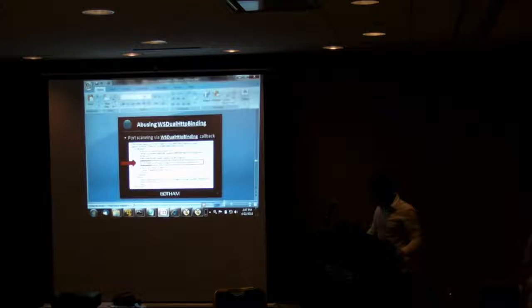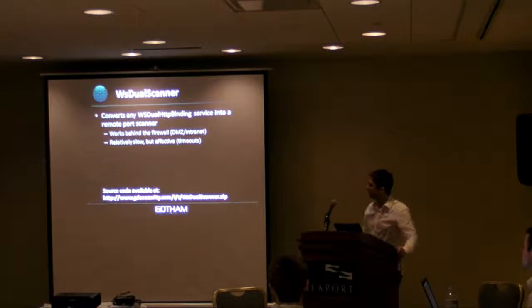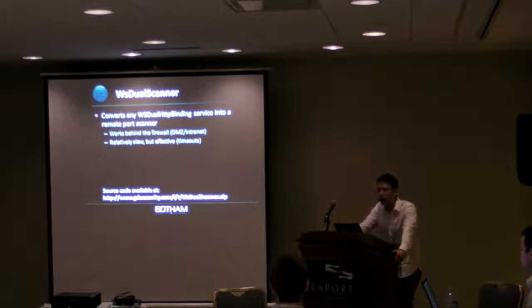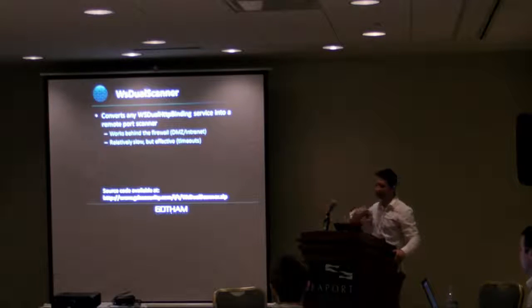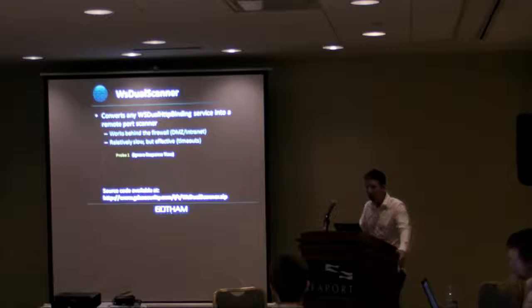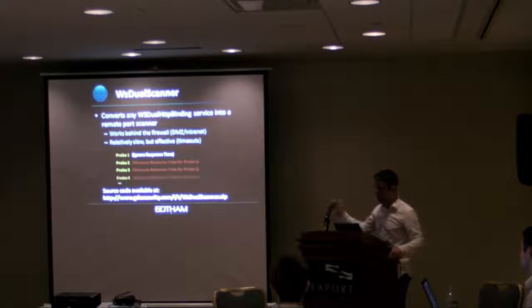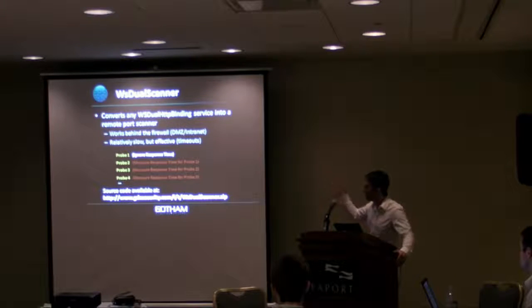So rather than do this haphazardly and manually, we figured this was worthy of automating to really figure out how effective this is. So what we did was we created a port scanner that does this exact same thing in an automated fashion, connecting to any web service that uses this binding. The nice thing is it works behind a firewall, so if we want to probe machines in the same DMZ, we can. It's a little slow, but it's effective. You can see what happens is the first probe, we don't care about the response time. It's only the second probe that tells us the response time from the first probe, and so on and so forth.